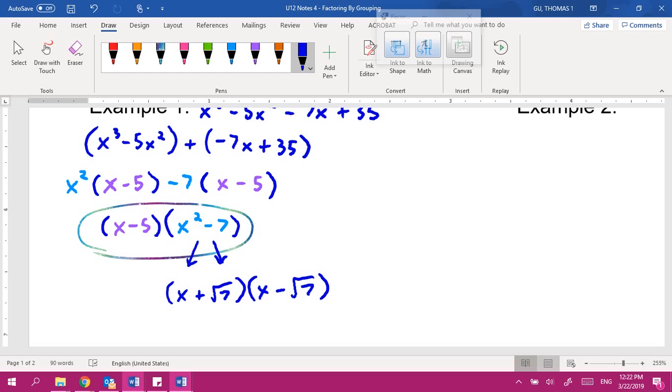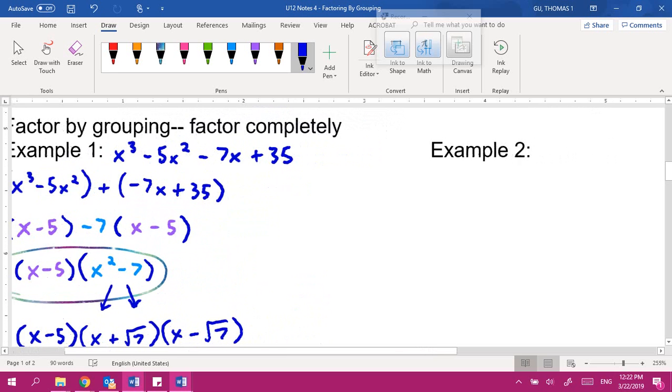But if you did it like this, you can see very easily what your answers are going to be for x. So you can do that either or. This way, if you go even further with the square root of 7, that's going to help you solve for x very quickly, because from here, it's obvious. The answer is negative square root of 7, positive square root of 7. But it's not absolutely necessary.